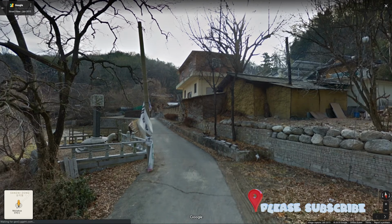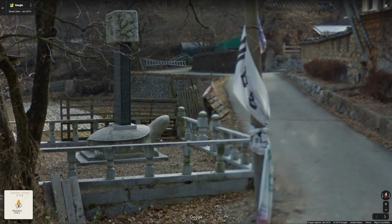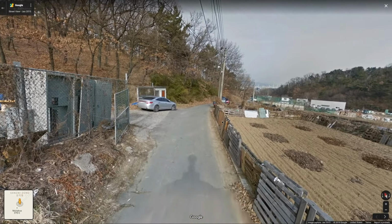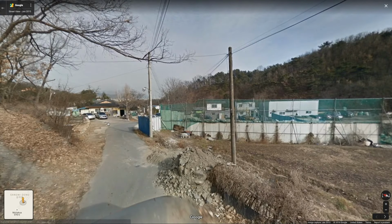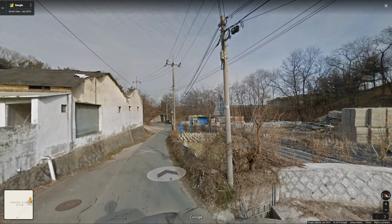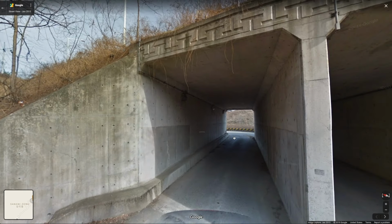This is interesting up here. Is that a turtle? Okay. Not quite sure what's going on with that. Looks like there's farming here, maybe. Yeah, much more rural up in here. Might not really be in the proper city up in this area. I was hoping just to get a view of things, but that might not be possible.